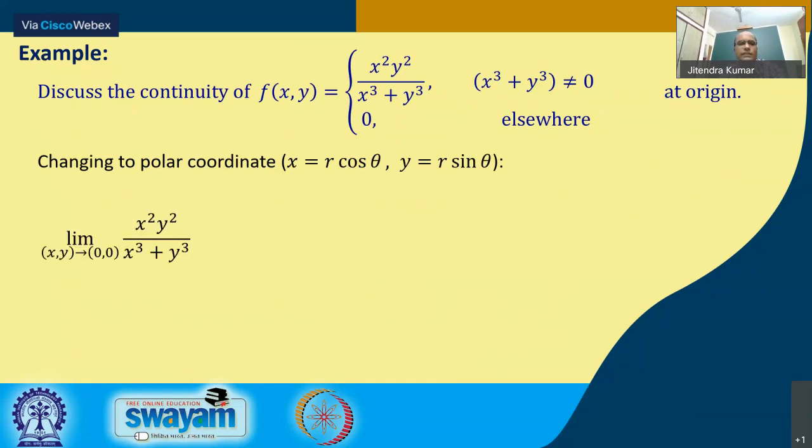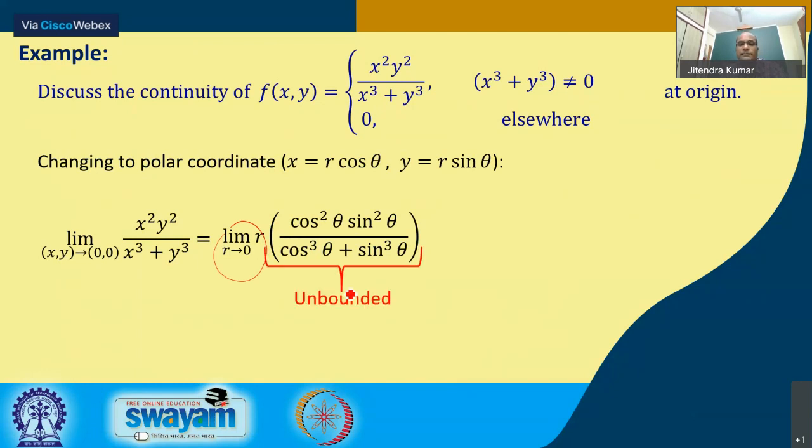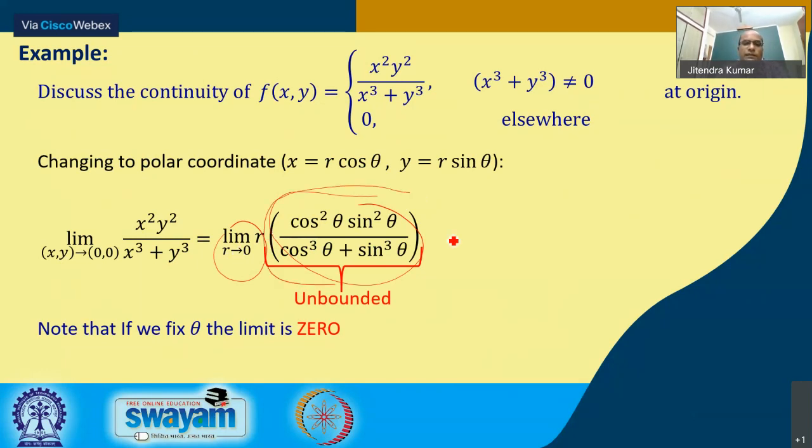So for instance, in this case, we take x is equal to r cos theta, y is equal to r sine theta, and again the same problem, we should not ignore this. We might assume that this is something here and r tends to 0, so we can basically get this limit 0, but that's wrong, because something unbounded is sitting here, and we cannot just simply let r go to 0 and say the whole limit is 0. So again, if we fix theta here, then the limit is 0, there's no problem. We fix theta so that it is something bounded, and then r to 0, you will get the limit 0, but again, these are path dependent, so finally the limit does not exist.